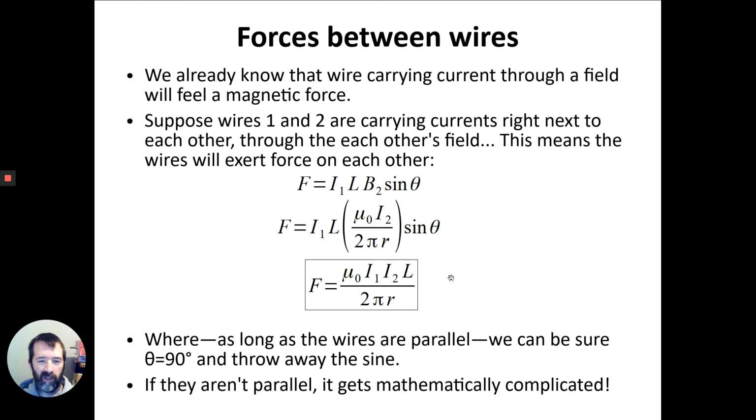This formula is kind of qualitatively similar to something like Coulomb's law for electrical forces. That would have had Q1 times Q2 in the numerator, and this has I1 times I2 instead. The primary difference between this and those force laws that we saw before is that the distance in the denominator is just an r instead of an r squared. That's related to the fact that the magnetic field is being produced by a line instead of by a particle. And so that changes the geometry of the problem. That's why it's an r instead of an r squared.